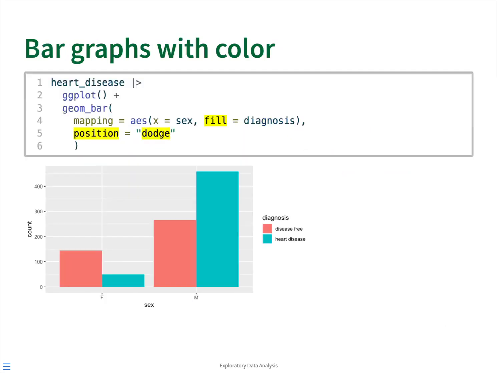We can also add color to bar graphs when we're plotting categorical variables. In this case, it means we can look at the covariation between two categorical variables, one on the x-axis and one which we've mapped to the color, again using the fill argument because we want to color the inside of these shapes. Again, the default is to stack the bins on top of each other, which is not super helpful for the reasons we just talked about.